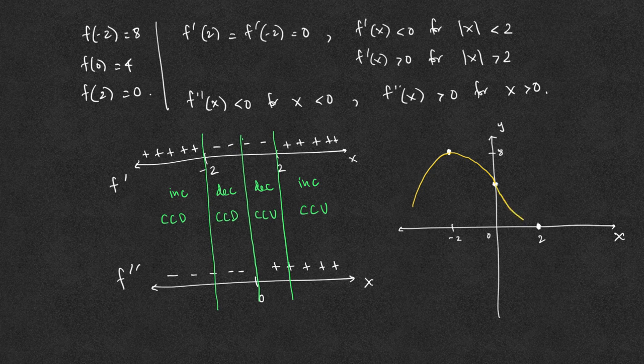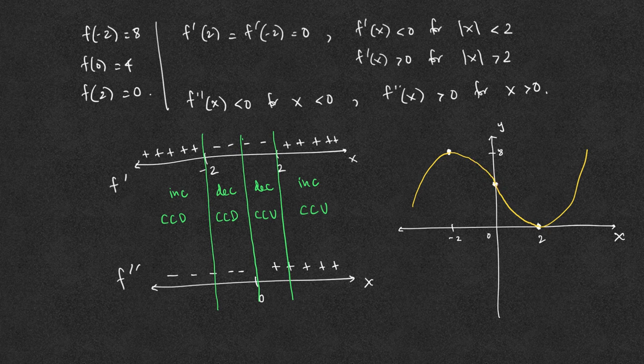We might want to be a little bit more precise. And then from 2 to infinity, the graph is increasing and concave up. And again, we don't want to draw a straight line, to make sure that it is clear whether it is concave up or concave down. This is only one possible answer. The answer is not unique.